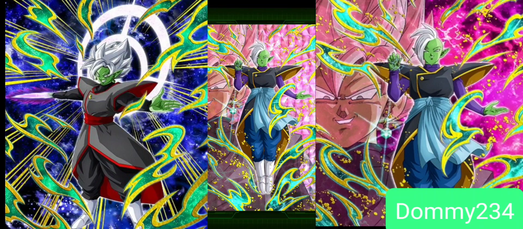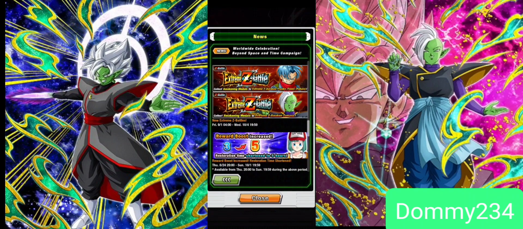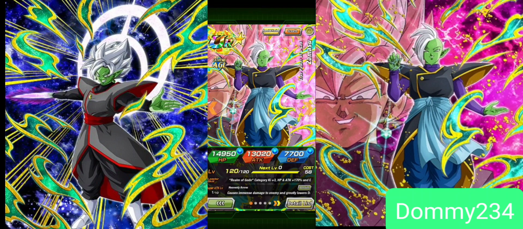Hey, welcome back to another video, and in this video we will be doing a concept video on the AGL Zamasu. So these guys, EZA is confirmed. Let's go take a look at that right quick. As you see right here, it's confirmed on September 1st their EZAs will come out. So I wanted to get this video out quick before those EZAs come out and we get revealed on them. So this is a concept video on what the EZAs could look like.